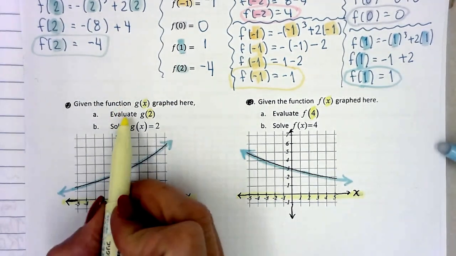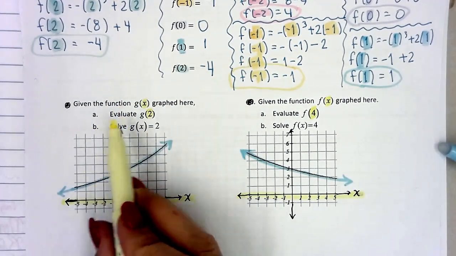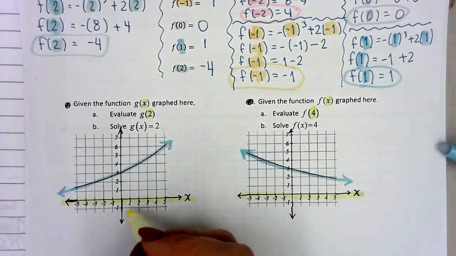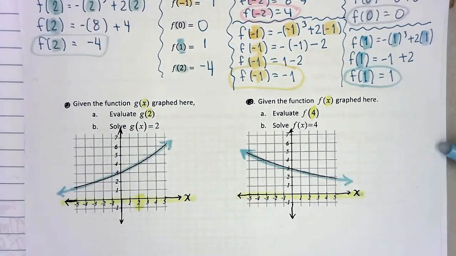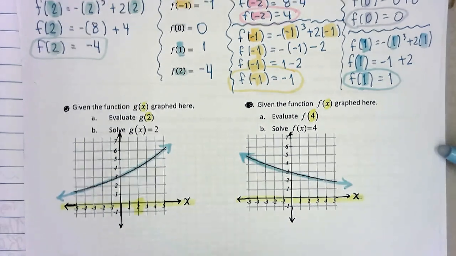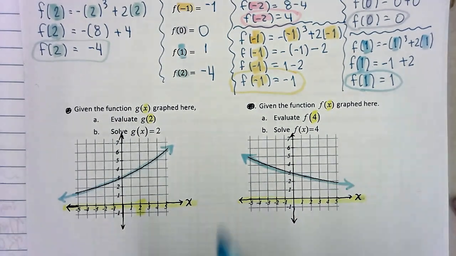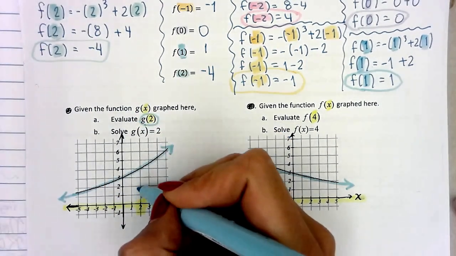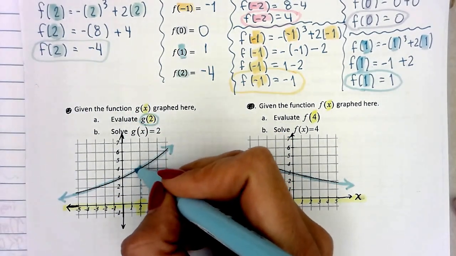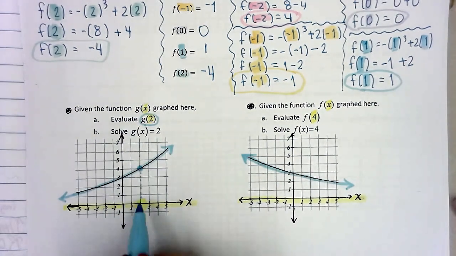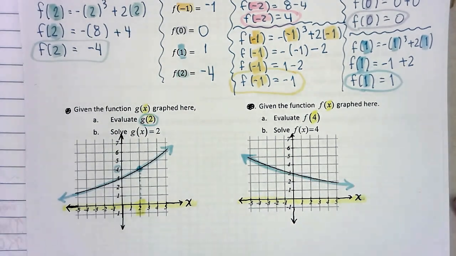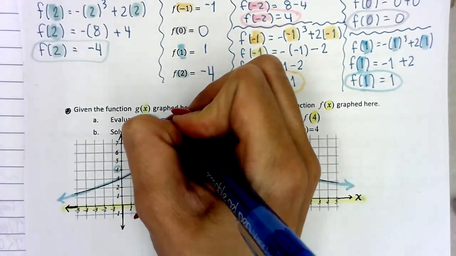Now, they're saying evaluate. This doesn't say solve. This doesn't say graph. It doesn't say simplify. G of 2. So that means when x is 2, what is our graph giving us? My graph is graphed in blue, and we mentioned earlier that they're really asking us for the y value of the graph there. So if I go up, I'm not going to draw it solid, I'm just going to draw a dashed line right there. This is the point we're dealing with. At the x value of 2, I'm up here, and what value am I talking about? That one. So your answer for g of 2 is going to equal 4.